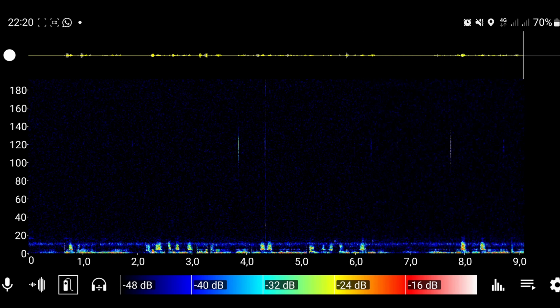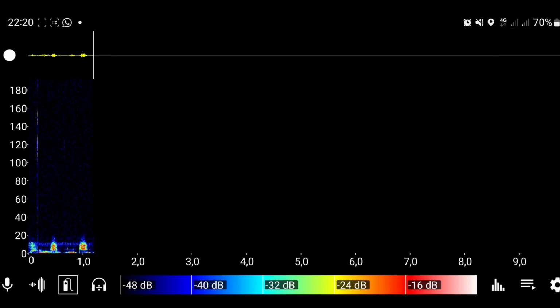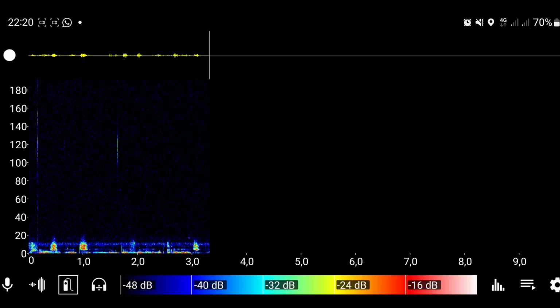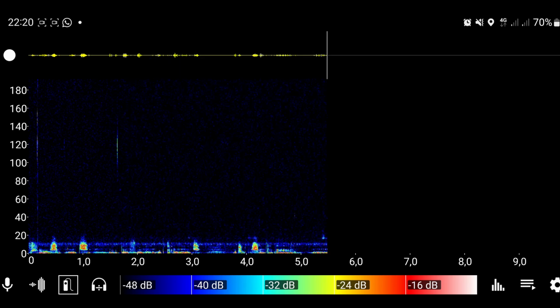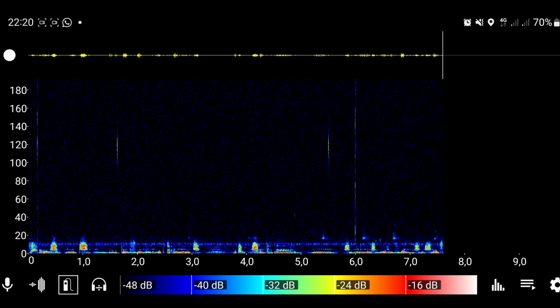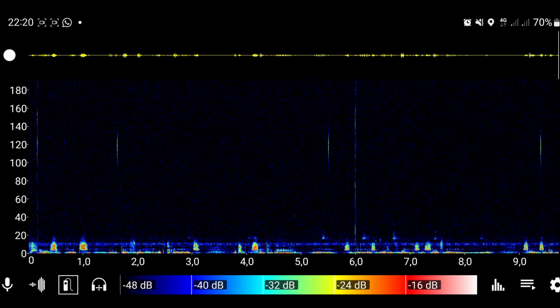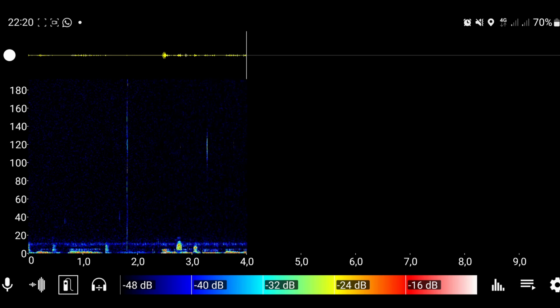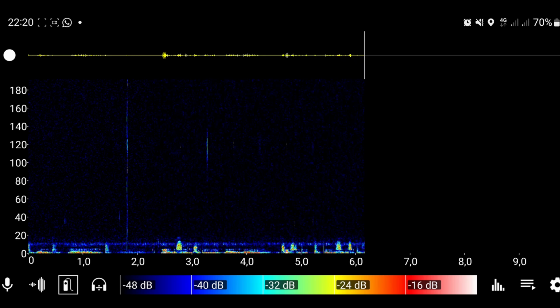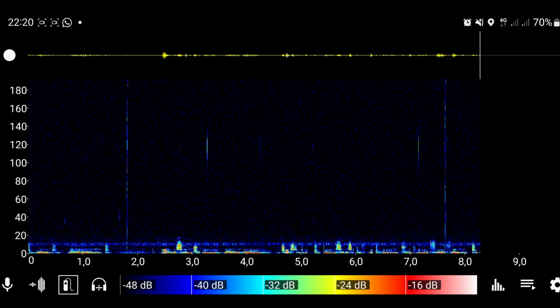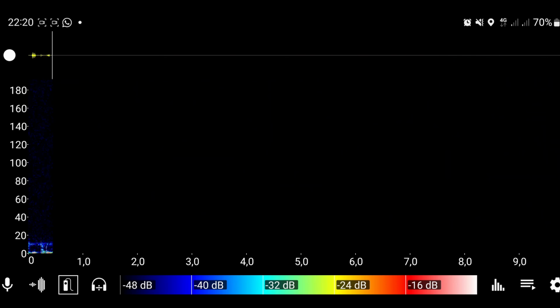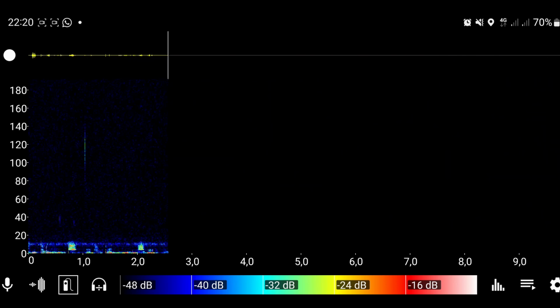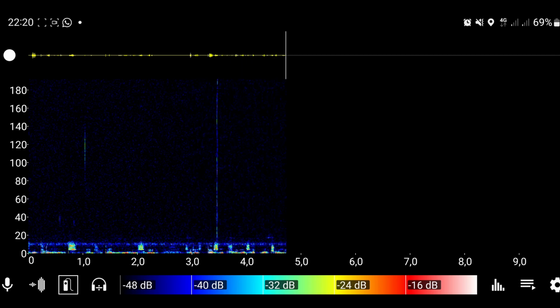As you can see, I do have a few signals above 100 kilohertz, which seem to be noise either from the cell phone or some other devices around. Now I adjusted it to be sensitive between 25 and 94 kilohertz, and you can already see that it doesn't trigger that much anymore.